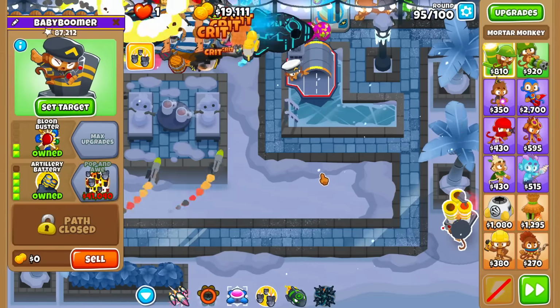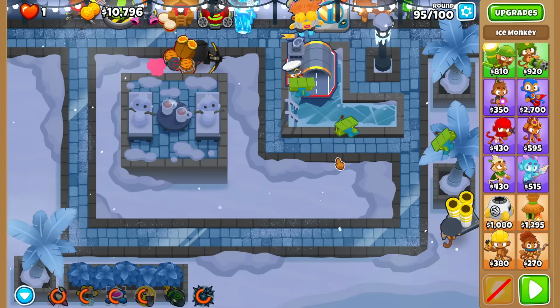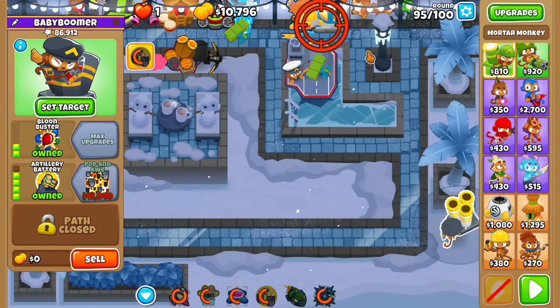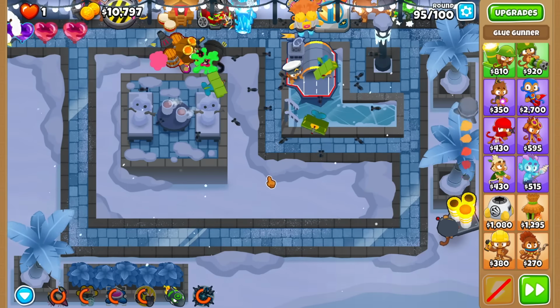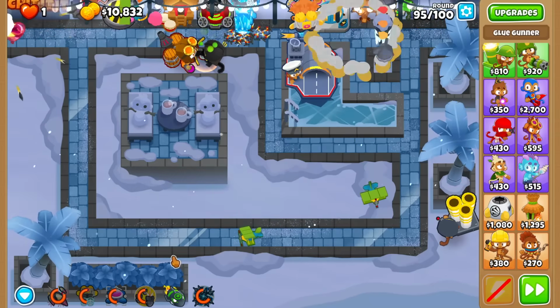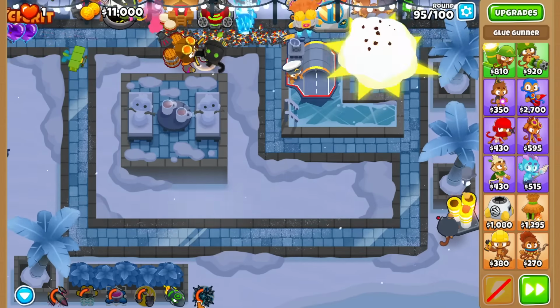Are we gonna be able to hook up some DDT pop power here? Holy crap, it's the short one, too. Okay, I just want to see how well this is gonna work. I'm gonna try just a simple little relentless glue here so we can take down round 95. I don't have all of my abilities ready, but I could get some of these guys up and ready to go.